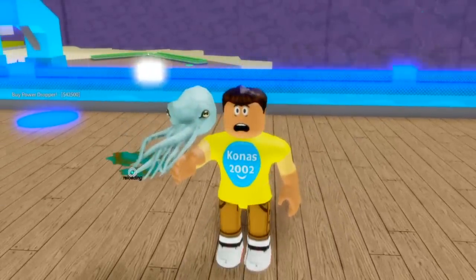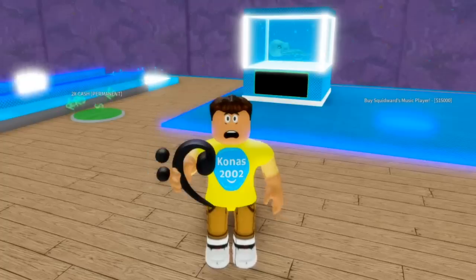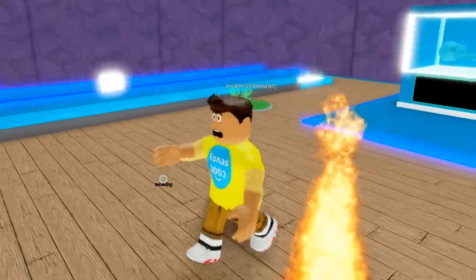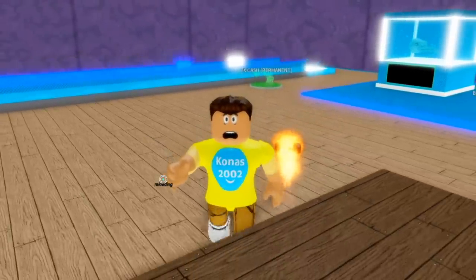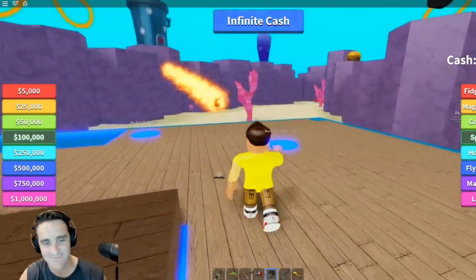It's like an octopus that you wear and he squirts ink. Okay, that's pretty cool. It's kind of weird though. What is this? Look at this weapon. What does this do? Oh, it catches on fire. Okay. Oh, look, I'm just buying things. See, I'm just walking over stuff, buying stuff.